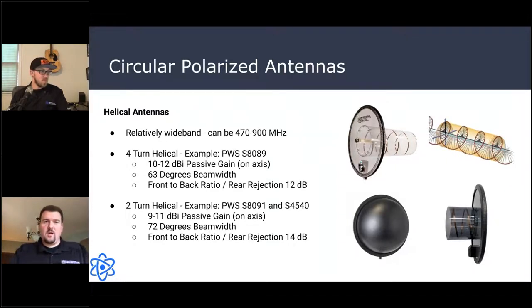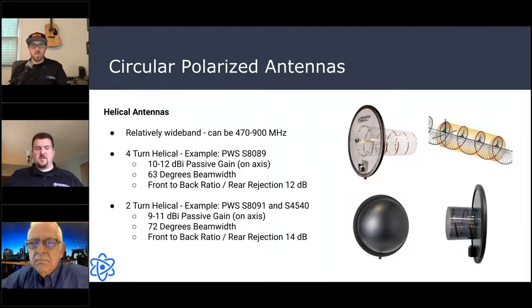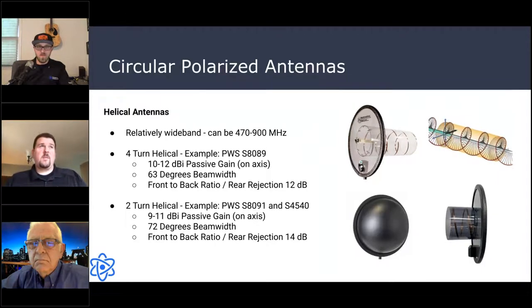There's some applications where it can be helpful to have right-hand and left-hand antennas. Now, if you're doing a point-to-point link, you actually want both of the antennas to have the same polarization, so your transmit antenna right hand and your receive antenna right hand, aiming at each other. But the flip side would be if you had two right-hand antennas for receive and you wanted to put a transmit antenna nearby, it can be helpful to have a left-hand polarized antenna nearby, because it doesn't get picked up into your right-hand polarization adjacent to it as easily as if it was matched up.